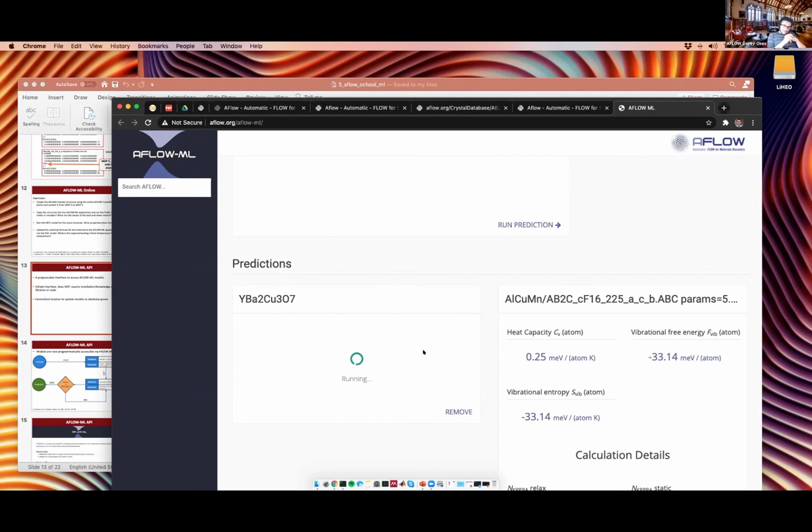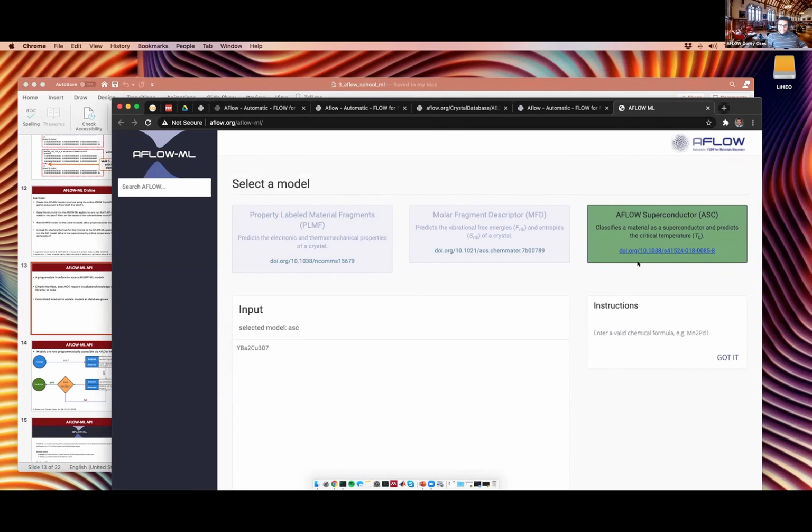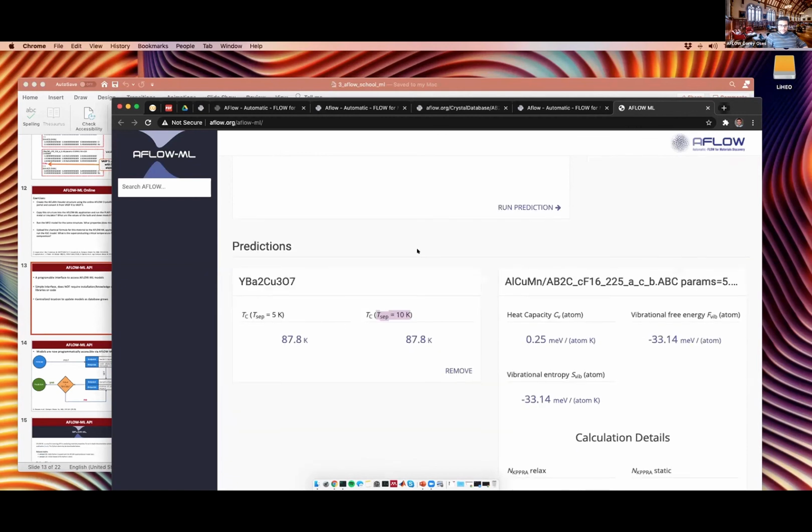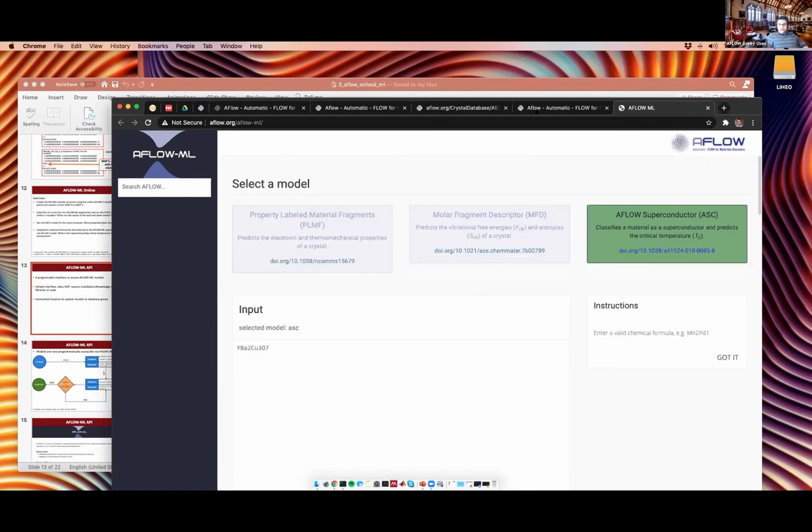It does take a while. Fortunately, I'll show you, yeah, so you get some predictions here for this one. So this was done assuming a separation threshold of the critical temperatures to be 5K and another one to be 10K. The details are included in the paper here. If anyone has questions about where that comes from, I can talk about it a little bit afterwards, but that's not really of our concern right now. I just want to show off the models.